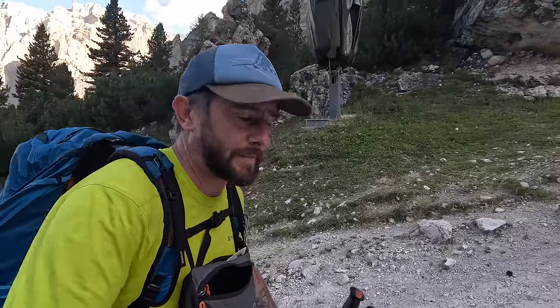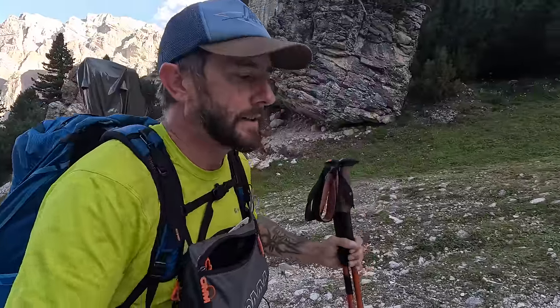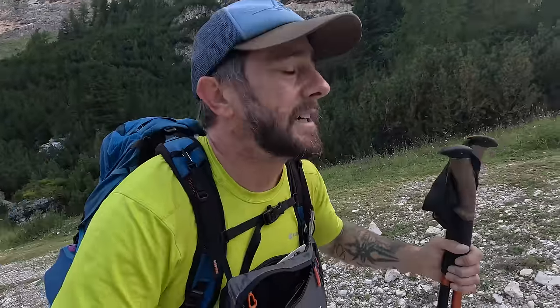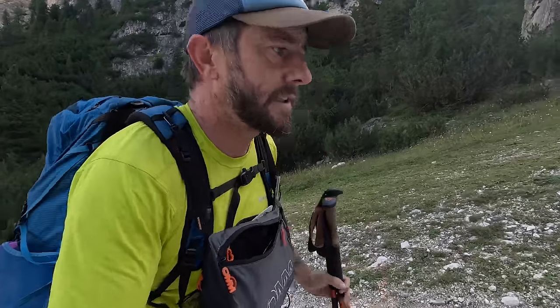I've just got to keep vigilant on my maps and work it to these refugios or huts so that I can stay hydrated. I've only had that one plate of pasta in the last couple of days, but that's alright — I can be calorie deficient as long as I stay hydrated and keep my electrolytes in. I've got enough fat, probably around my organs, around my midriff, to sustain me for a few days. It's quite good actually — it's how you get into shape. Come do the Alta Via 1 with no food. Stick your keto diet.